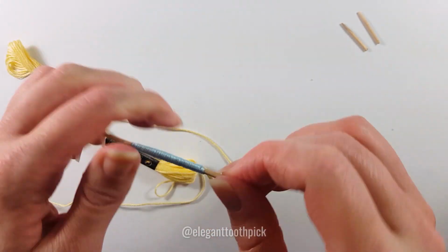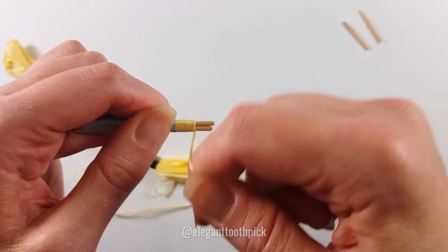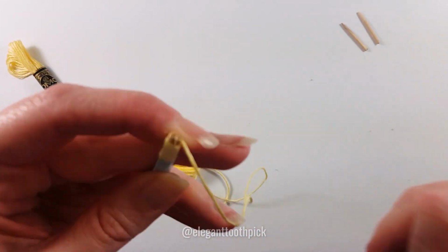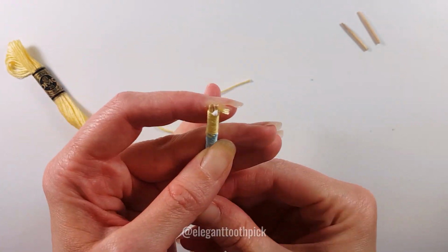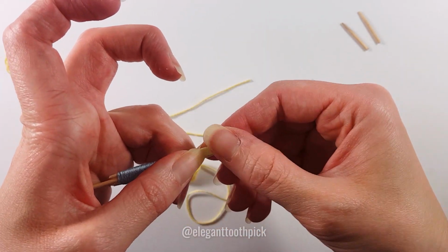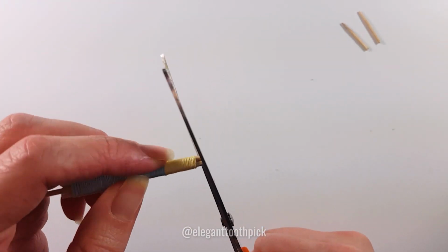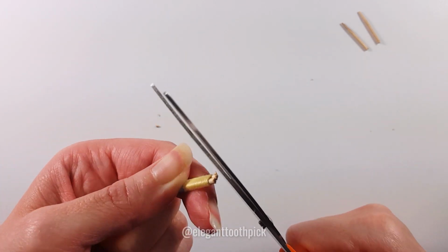I want this color to go all the way down to her feet, so I'm going to keep wrapping just right before her feet, and then I'll end it off at the bottom. And like we've been doing, I'll push the yarn down a little bit, and when I get to the very end, you just clip it, put your dot of glue, secure it, make sure it's nice and secure, and you now have a fabulous designer toothpick doll dress. One of a kind. Now, I have noticed that unfortunately my doll's little feet aren't quite so even, so I'm going to take my big scissors and just snip off that little bit there.